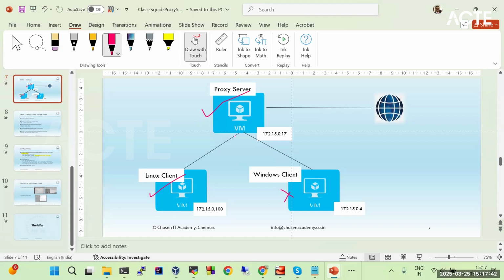Another advantage is, suppose multiple people are reaching out to a particular website, for example abc.com, a site everyone would like to access for entering their attendance or whatever. If everybody connects to that site frequently, those pages would get cached in the proxy. If the next client comes and asks for the same thing, the proxy server itself will reply back.